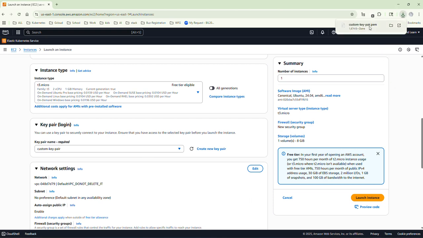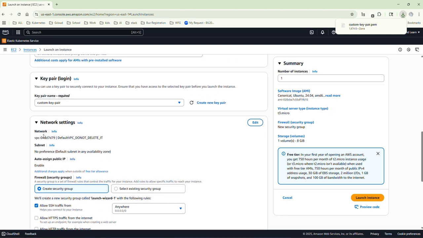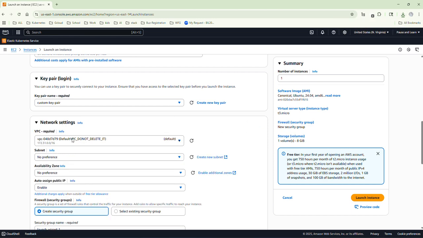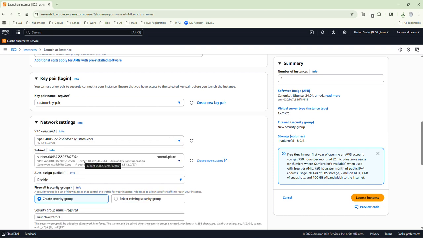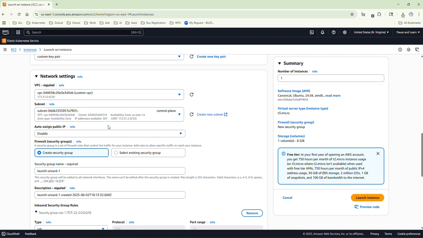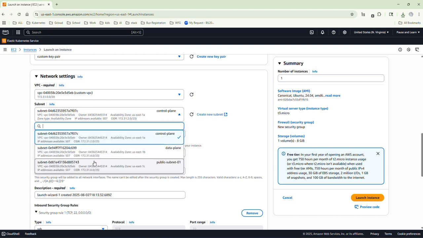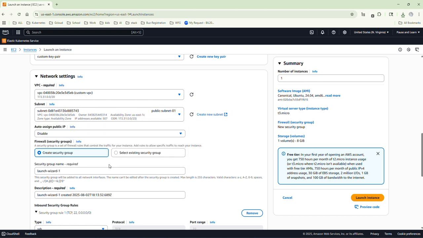Now, that key pair should be downloaded and, of course, mounted to my EC2 profile. Now, under network settings, I'll go and hit on edit. Then on the drop-down button in front of my default VPC, I'll select my custom VPC. Now, I have created a public subnet called public-subnet, which is this subnet. I'll pick that subnet and make sure I enable public IP address to be assigned to this.